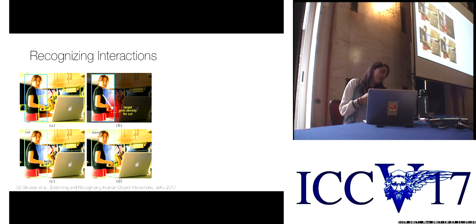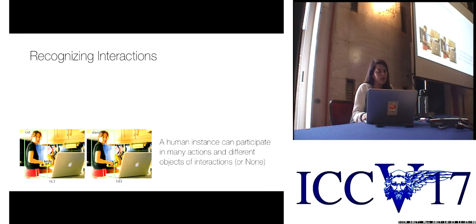So for the rest of the talk, I will focus on one approach which you can follow to attack this task. I will start with some observations of the nature of the task and then propose what we believe is a very compelling way of solving this. So first and foremost, a person in an image can participate in many actions. These actions might or might not involve any objects. For example, in this case, this person is standing, but also they're cutting with a knife.